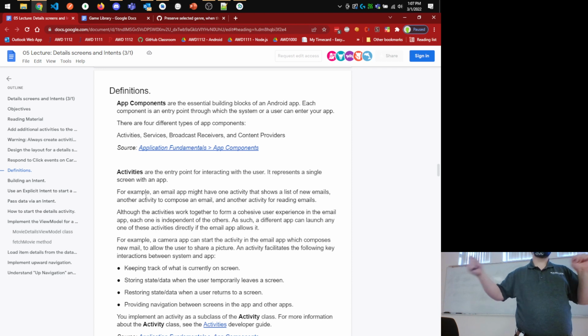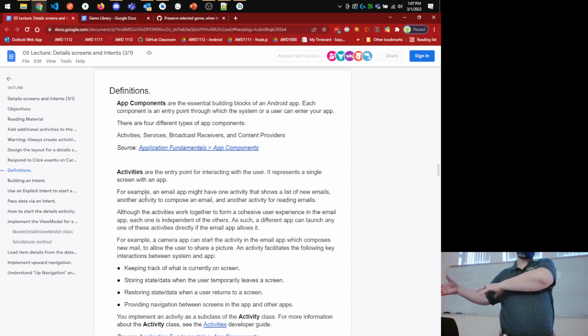Because of that, we're a little bit limited in what we can do because we're focused on building our app, and that's usually where most apps are. It's relatively uncommon for an app to provide data for another app, right? It does happen, like in Facebook's case, it does. You can provide your friends list as a content provider, but that's a little bit less common. Does that make sense? So I have talked about some of these things in the past. I have talked about services and broadcast receivers. I haven't really bothered to talk about content providers because it's usually not helpful.